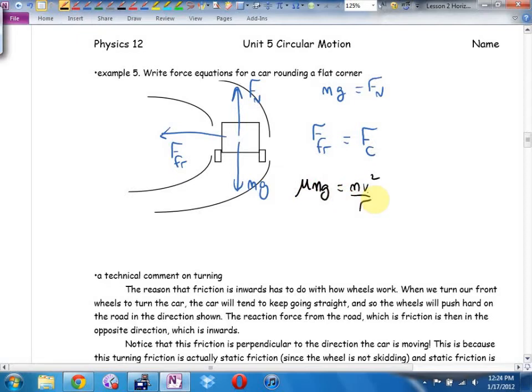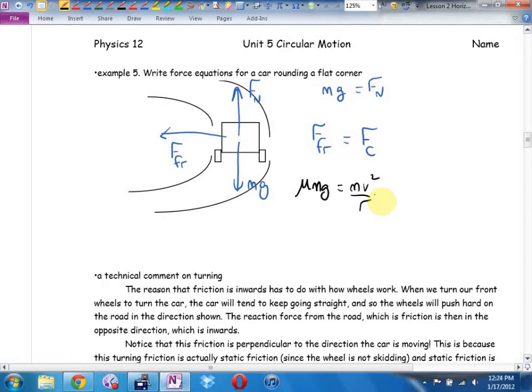Can a truck and a car go around a corner at the same speed? Why? The mass cancels. Now, there are other factors. Because trucks are higher off the ground, we're assuming the center of mass is at ground level. This is our simplified physics world. Everything I teach you is wrong. So trucks are tippier, and that plays a role, and load shift and things. But in the simplest case, yeah. That's why we don't have to have separate speed limits for cars and trucks, only in certain situations.